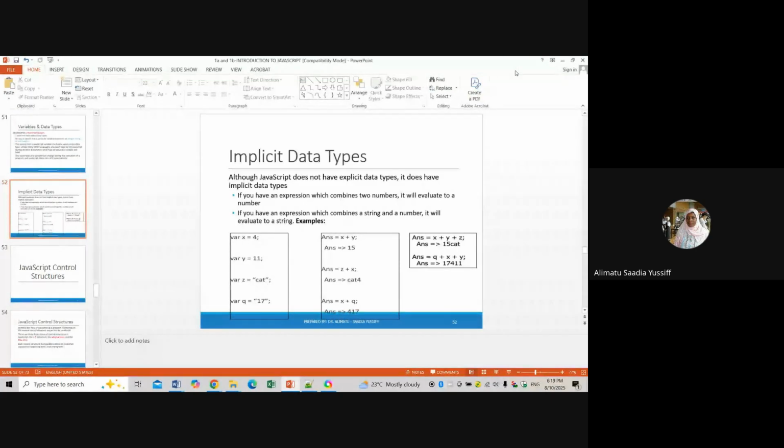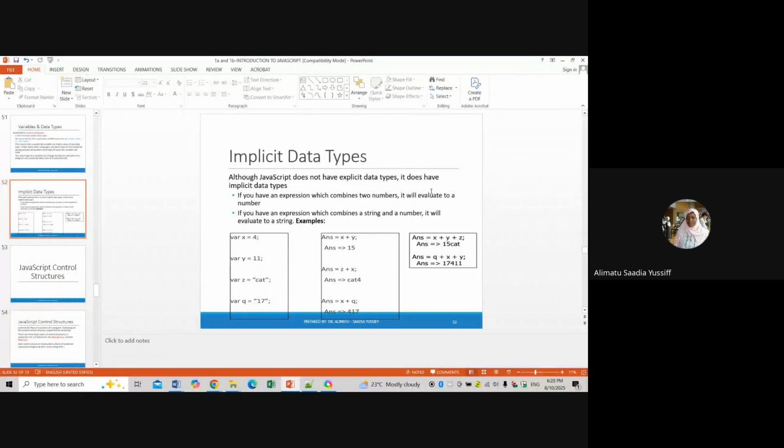Although JavaScript does not have explicit data types, it does have implicit data types. If you have an expression which combines two numbers, it will evaluate to a number.